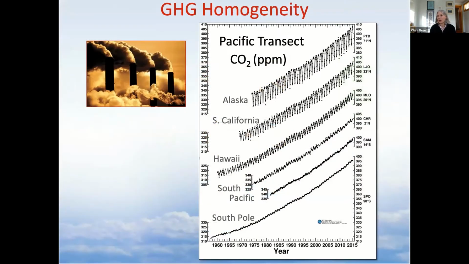And then, as we all know, greenhouse gases, their hallmark is that they're well mixed in the atmosphere to first order. These are actual measurements going from Alaska down to the South Pole, from different stations and islands in the Pacific. And apart from the seasonal cycle, which of course depends on location, if you're near vegetation or not, the slow upward trend or rapid upward trend in the CO2 concentrations is almost identical at each location.